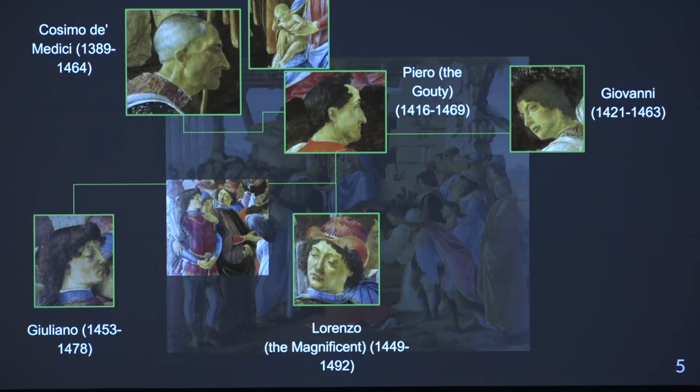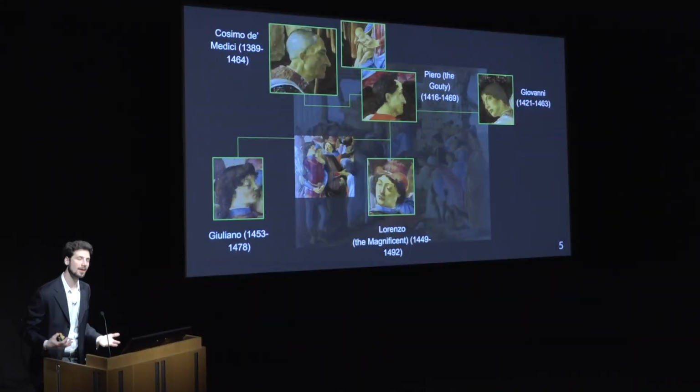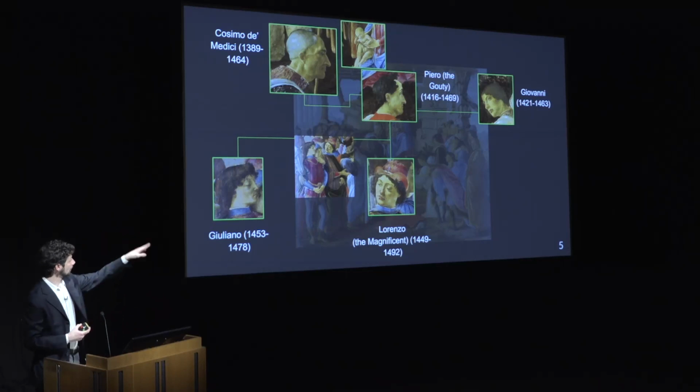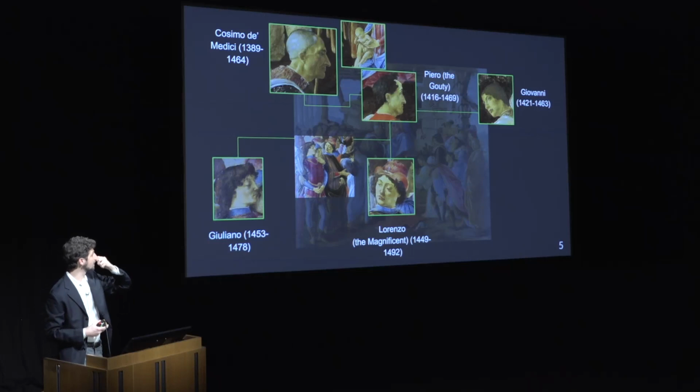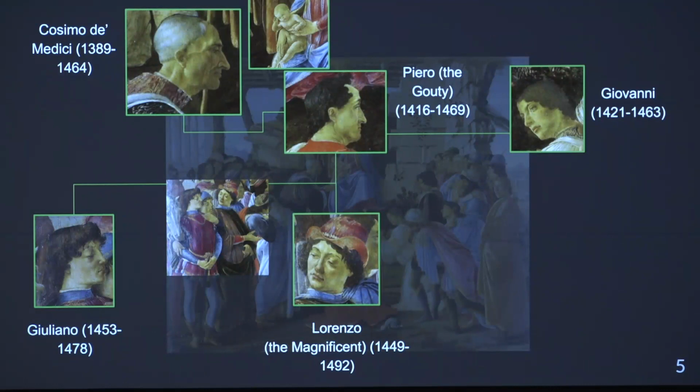You got the grandfather at the very top, Cosimo de' Medici, Piero, called Piero de' Gauti, because as you can imagine, in a family, and the Medici family was an exception, you got recurring names over the generations. The brother, Giovanni, and if you can see the dates, that's why I included the dates, they're all dead when this painting was actually painted. We dated approximately about 1575. So the only two alive are actually the grandchildren, and one of the two is very famous, is Lorenzo the Magnificent.